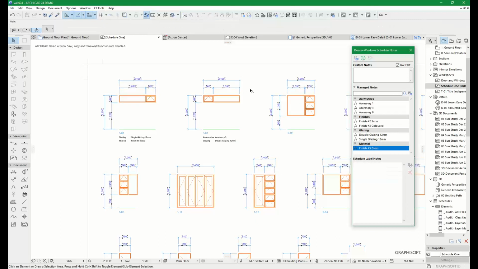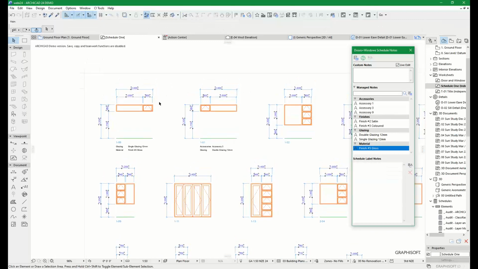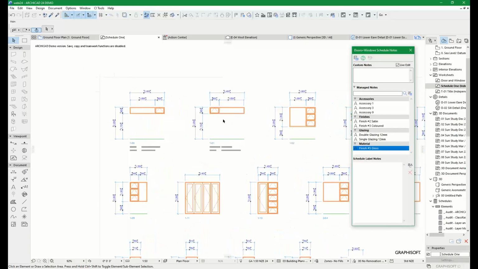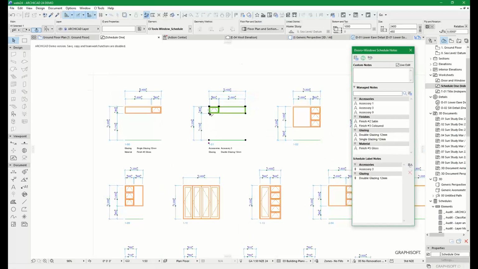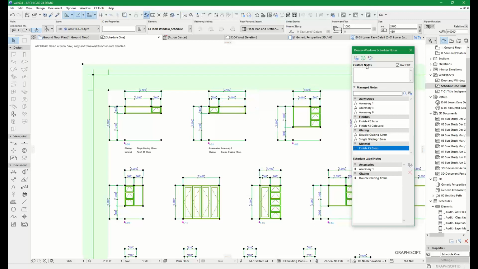Now, one of the tricks that you need to be aware of with this is that at the moment, all we're dealing with is the schedule. When we apply these notes, all they're doing is applying themselves to the schedule elements, not the actual doors or windows themselves. So once you've done any work in here with your schedule notes, what you're going to want to do is select all of the elements that you've added notes to and hit this little button here. It's got kind of a little 4-line thing to indicate a note on the left, and then an arrow going to our model to indicate send it to the actual model data with the arrow going into that. Hit that, and what it's going to do is send those notes into the model.